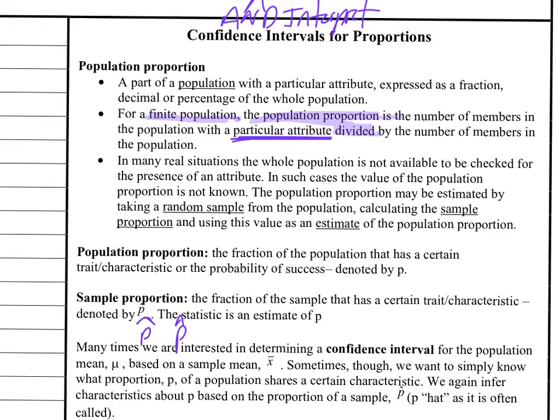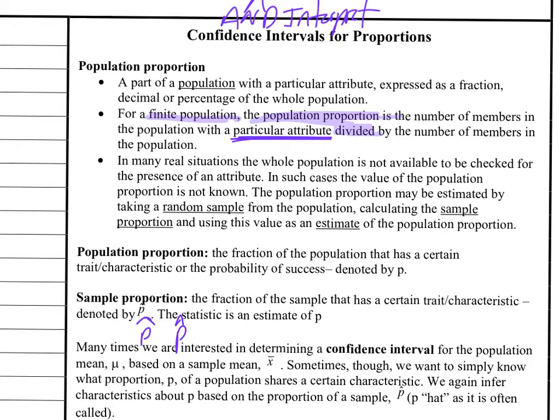The statistic, which is called P hat, is an estimate of P, which is the population proportion. So that 30% that you sampled of Odyssey, out of 100 kids that said that they liked the color purple, is an estimate, your best guess of the true population proportion of all of Odyssey that would actually like the color purple.